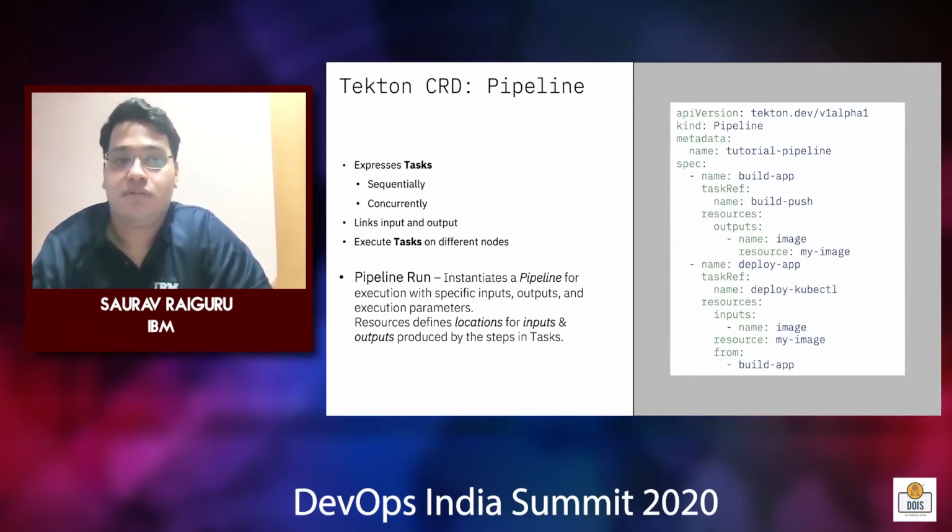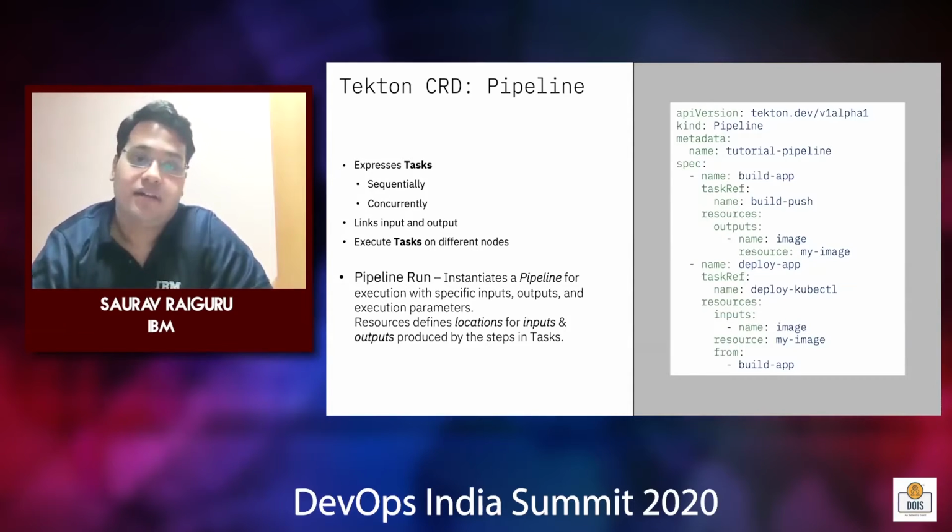And a sequence of tasks, whether expressed sequentially or concurrently, however you may write it, will be called a pipeline. A pipeline is something that we see as a holistic Tekton pipeline, a CI/CD pipeline, and all of them have multiple tasks which are like a pod, and they run concurrently or sequentially. The instantiation of a pipeline would be called a pipeline run, right?